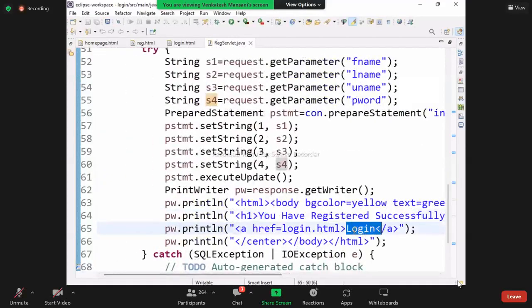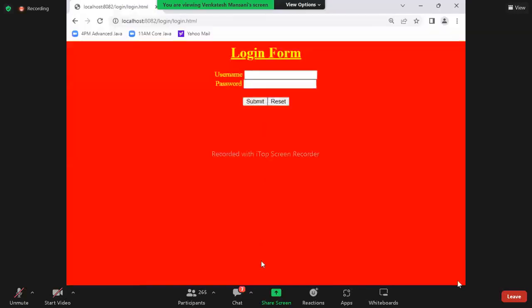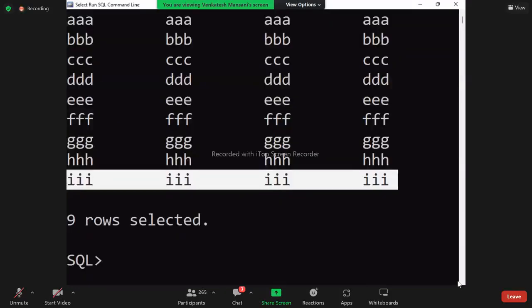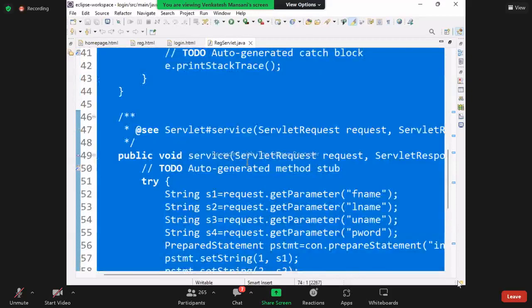When you click on the login hyperlink, it goes to login.html. See, if you click on the login hyperlink, this login servlet I didn't write yet, so you cannot execute this. Okay. Now this is a program. Now I'll copy.